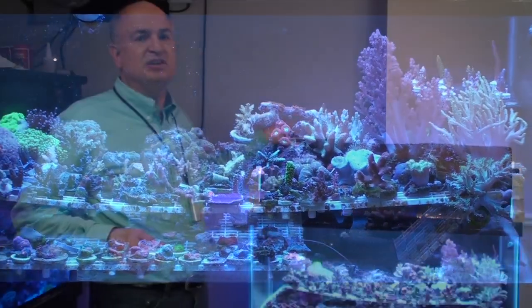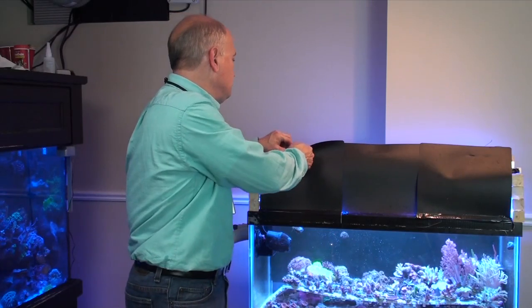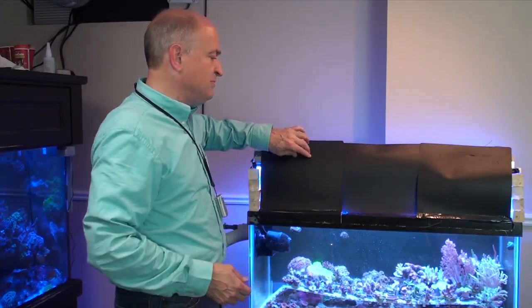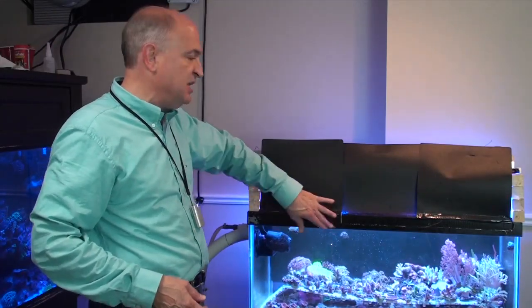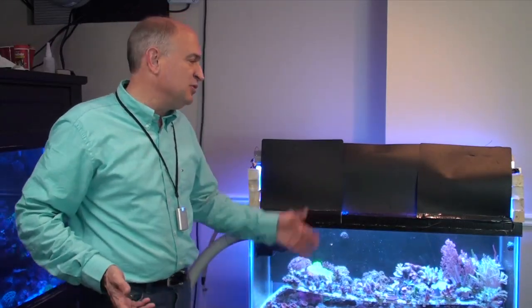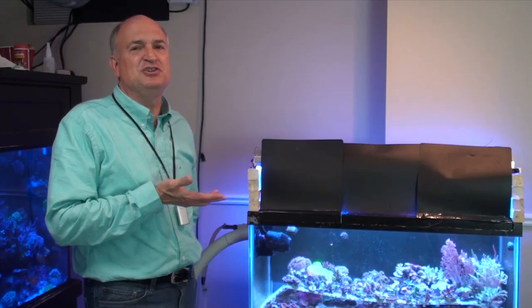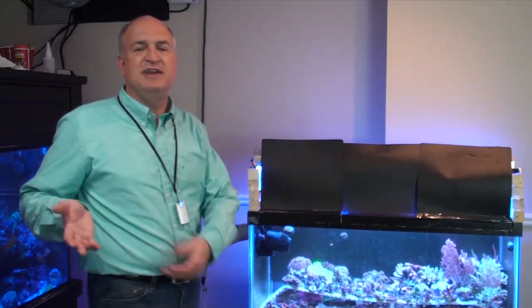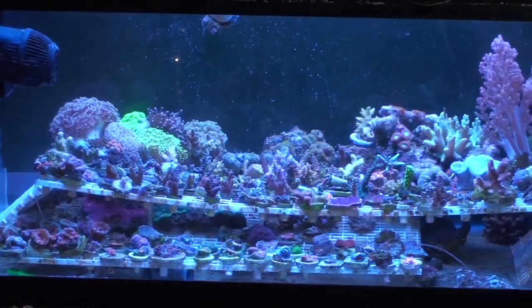so I took some more of those plastic folders and Velcroed them onto the lights, so they sit up, and all I did was black tape here. I mean, it's a simple little reflector. There's no fish in there to jump out or anything, but it keeps the light from bothering me when I'm sitting in the chair looking at the main tank. Because the glare was kind of annoying.